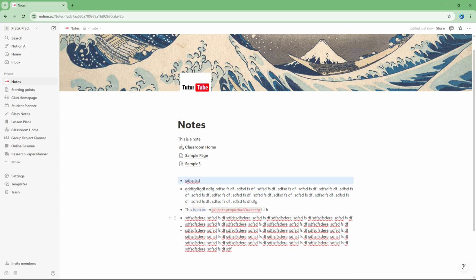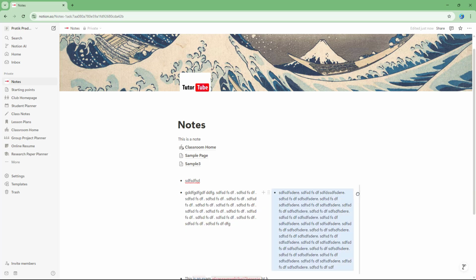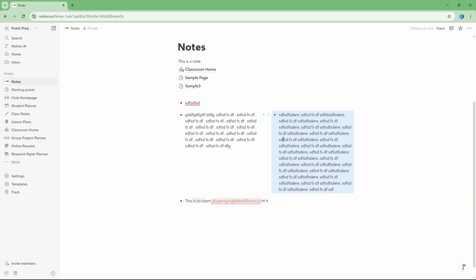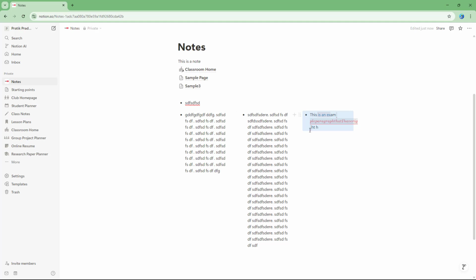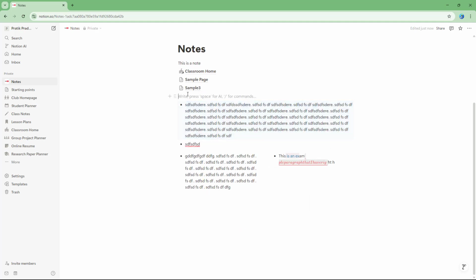Apart from that, what you can also do is click and drag the block right here and then move it out onto the side as well, just like this. Then you can see that I have it arranged column-wise. Similarly, simply click and drag it out right here, and this is what you have. Click and drag it out over here on the top, and this is what you have as well. And that is how you can rearrange the blocks as you like.